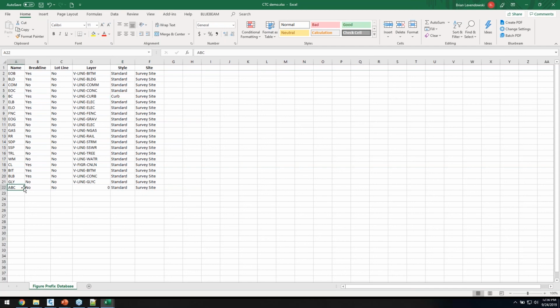That ABC code, that wasn't supposed to be that. That was supposed to be something else. Gravel code, we'll say yes, that's a break line. And then even if I don't have the layers yet, actually I do have that one, gravel. So I've got edge of gravel up there. I'm making a gravel layer, or code rather.